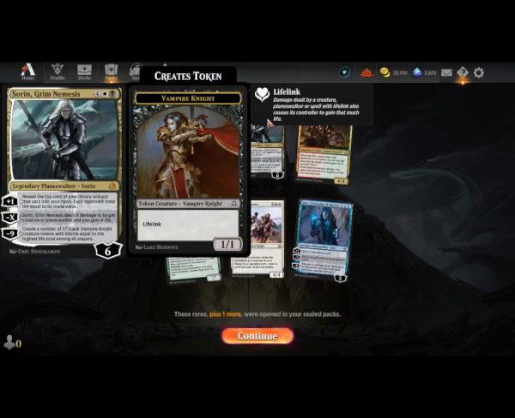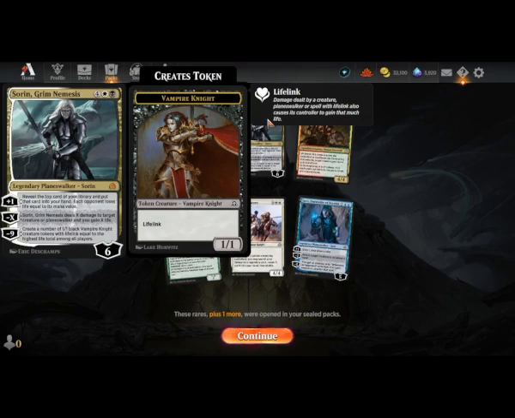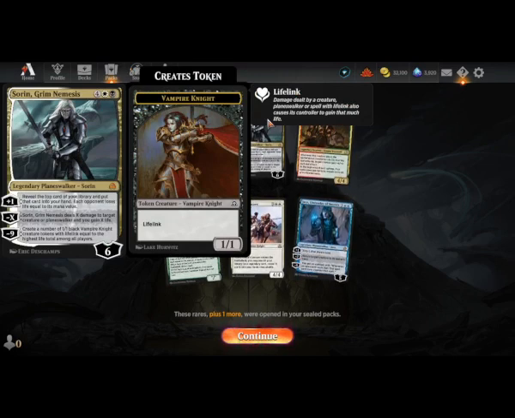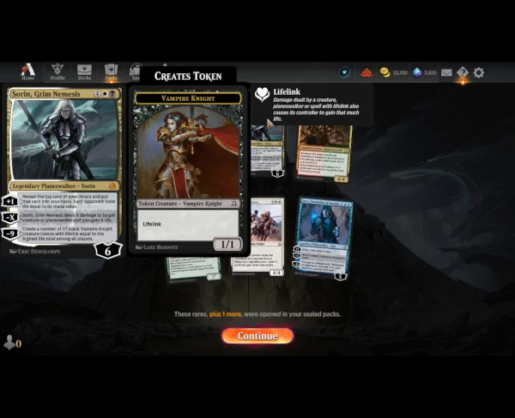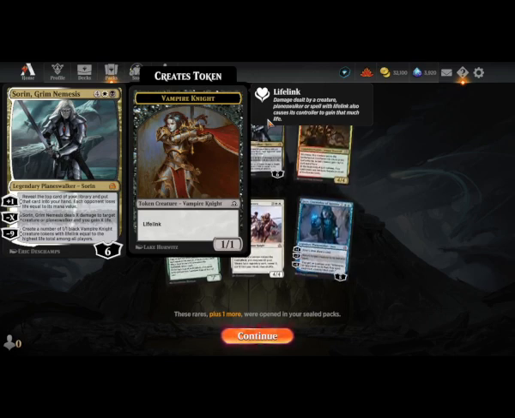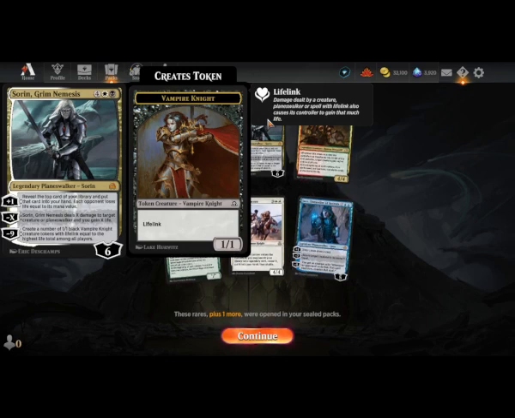Sorin, Grim Nemesis. Black, white, and 4. 6 loyalty. So +1 is reveal top card of your library and put that card into your hand. Each opponent loses life equal to its mana value. Oh wow. Card draw and direct damage at the same time. That seems powerful.